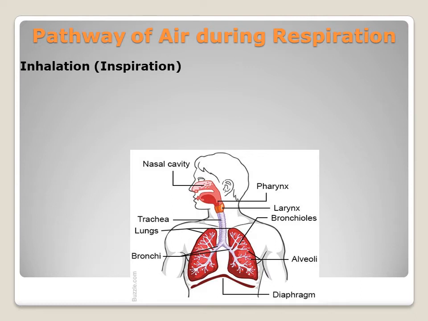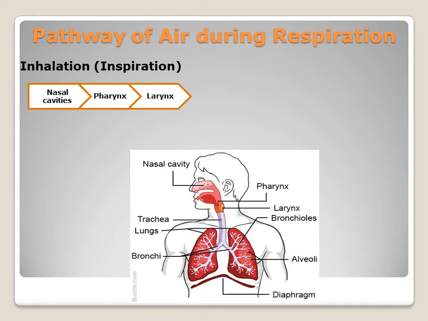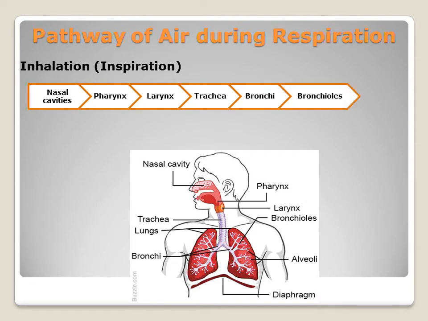First, we will start with the inhalation phase, also called inspiration. During inhalation, air enters through your nasal cavities, then it moves down to your pharynx, then to your larynx, and then it goes down through the trachea to reach the two bronchi, and then it enters each bronchiole to reach the alveoli. As I said, the alveoli are the parts of your respiratory system which are located inside your lungs and are responsible for the gas exchange.